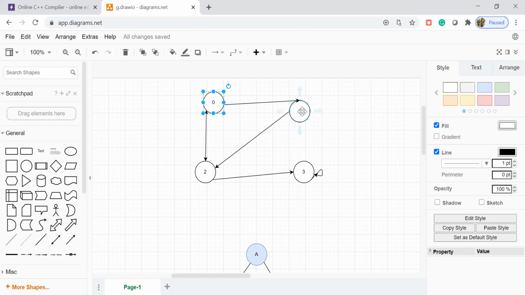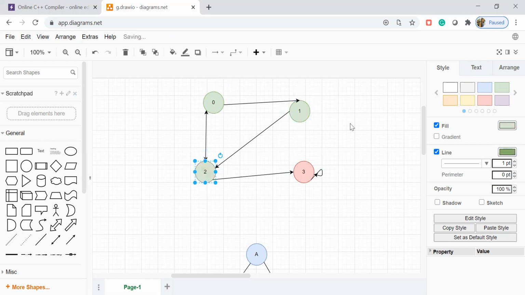My first is going to be 1. The adjacent list has 1 and 2, but it will first move to 1 and it is not visited. The red ones are not visited. Now when 1 is visited, I'm making it green, and again I will check the adjacent list of 1. Before covering all the adjacent list of 0, I'm going to check the adjacent list of 1. So I will move to 2.